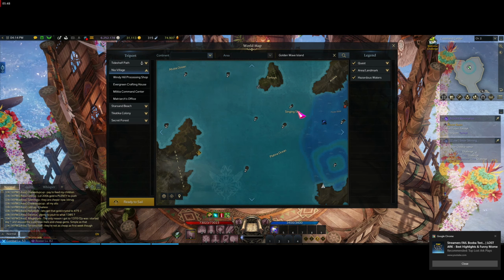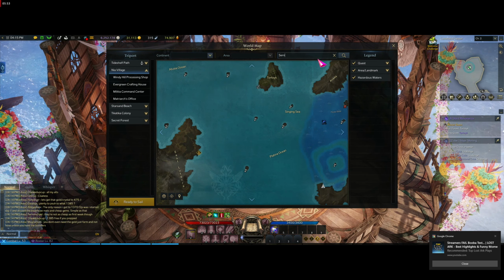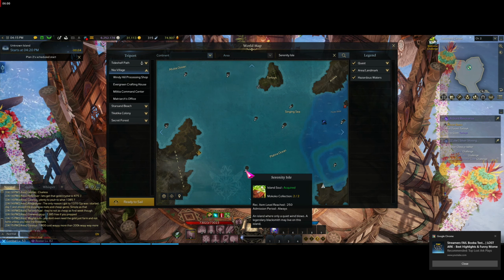Anyway, moving on. Next one we do have is Serenity Island. Serenity Isle is right over there. And for this one, it starts with a hidden purple quest located next to the entrance.